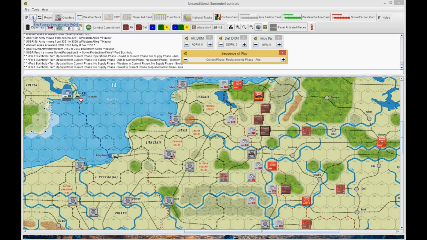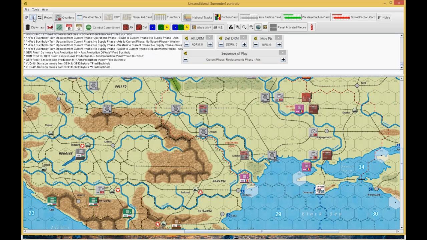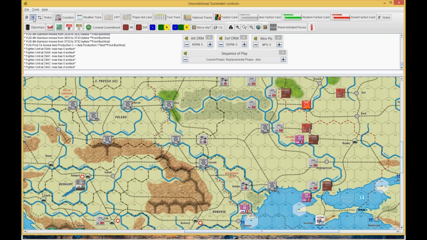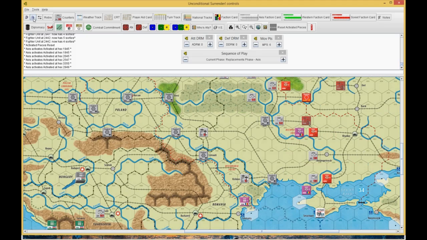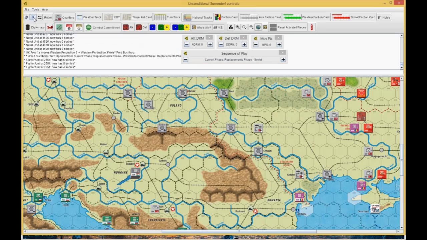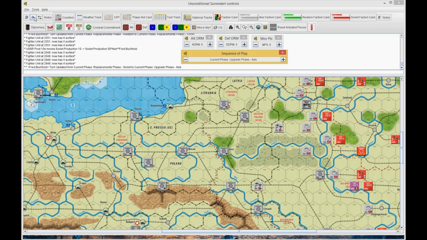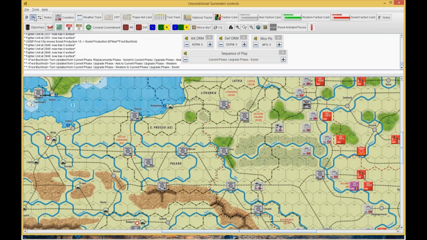Went to replacements. The Axis go ahead and do theirs. I forgot to move my Yugoslav, and he let me go ahead and move him. Then I do my airplanes. It's replacements for the Western Allies. He's just going to go do his convoys and airplanes. And then I think we're back over to the Soviets, and he's doing his airplanes, and flips over his guy that's in Velaluki. There are no upgrades.